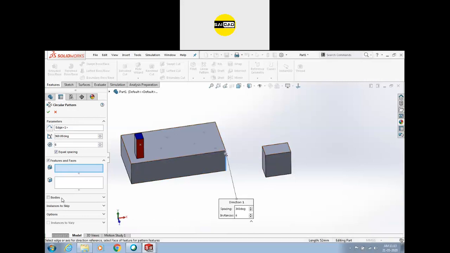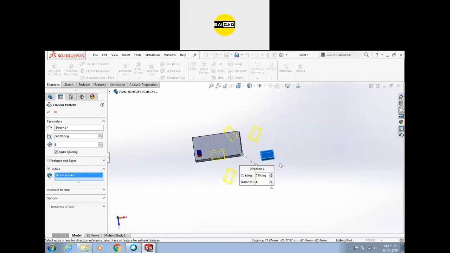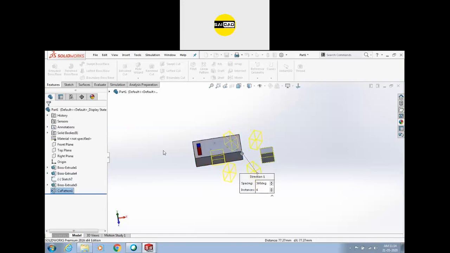So in that case you can just go to the bodies. If you are unable to select this type of option, go to the bodies and select that object. You will be able to choose that option. If you have created any separate body, you can use the bodies option also.